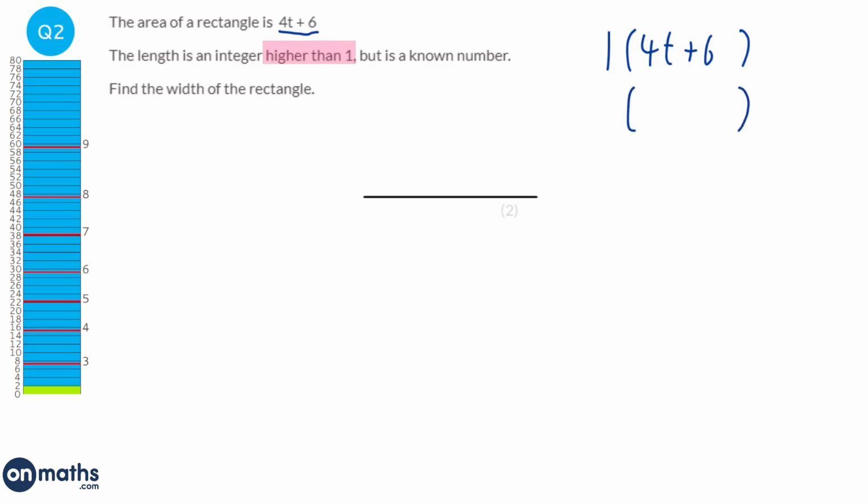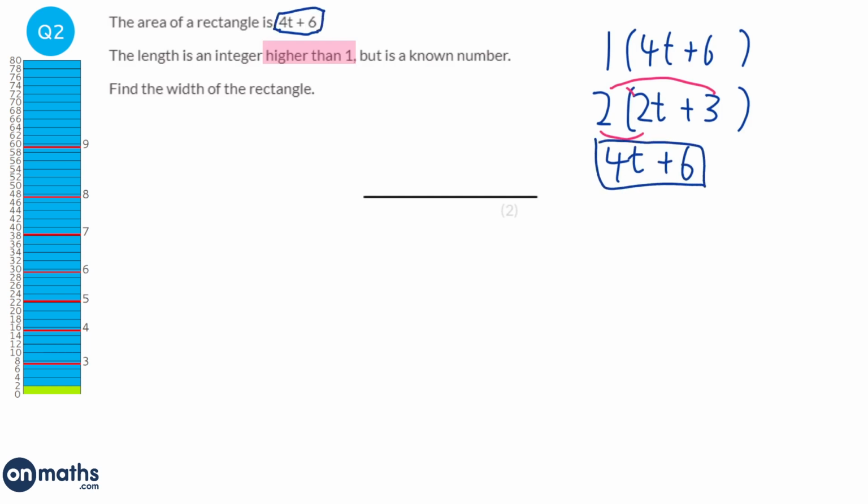So if we look at 4t and 6, well, they're both in the 2 times table. So I can put a 2 on the outside here. 2 times 2t is 4t, and 2 times 3 is 6. So we can check that with smiles and rainbows. Put all my times down there to remind me to times it. So 2 times 2t is 4t, 2 times 3 is 6. So that works because that is the same as this in the question.